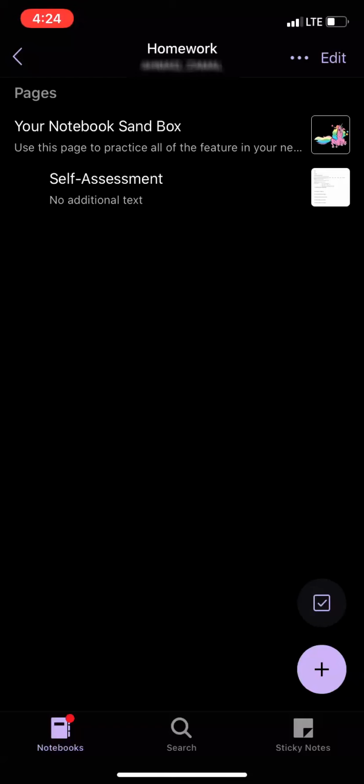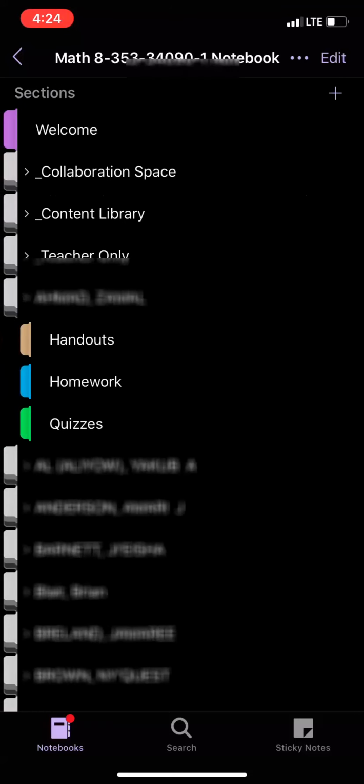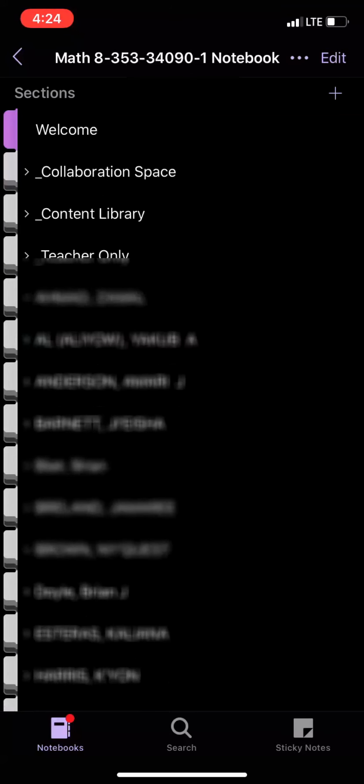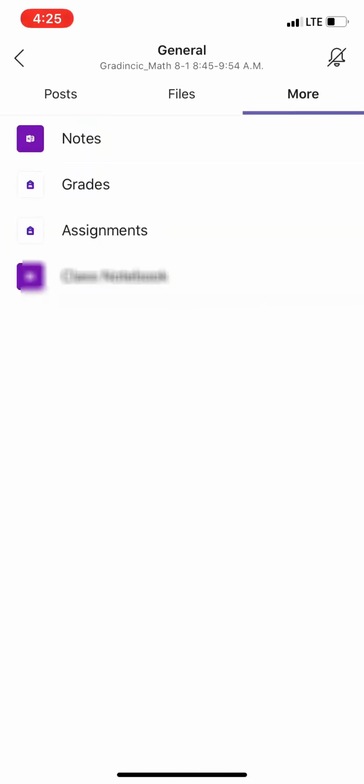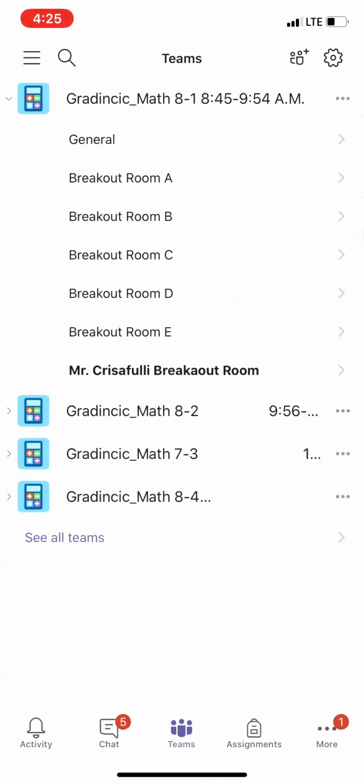All right. So let's say now your teacher is finished with working from OneNote class notebook, and you want to go back to your Teams. The way you do that is, again, just by swiping up on your iPhone. So then you can see all of the apps that are currently opened, and you're going to click on your Teams, and then you're going to click on the back button, all right, to go back to the main dashboard.